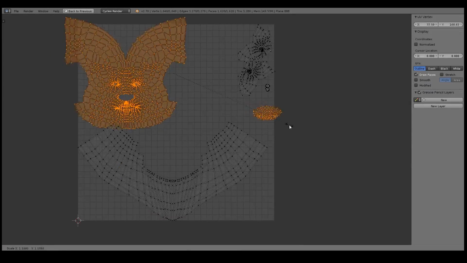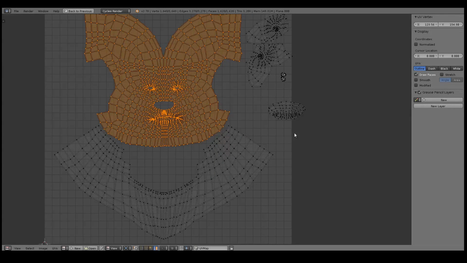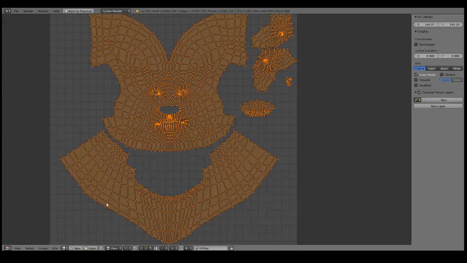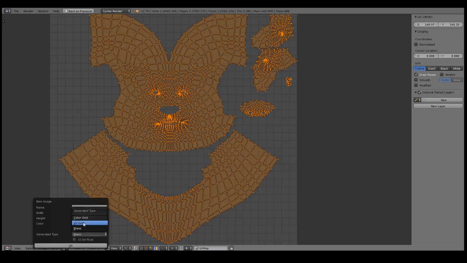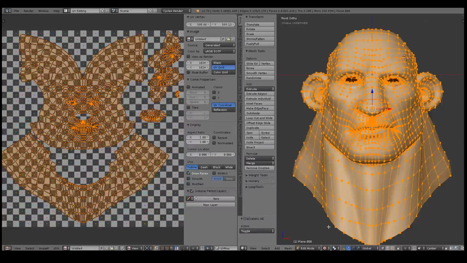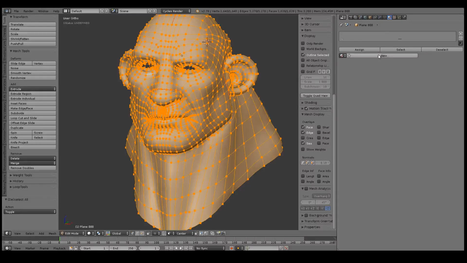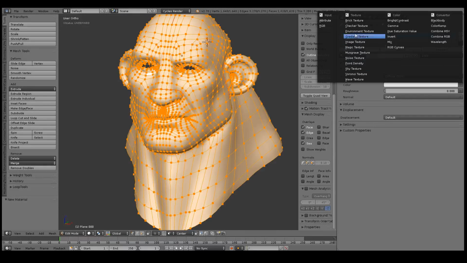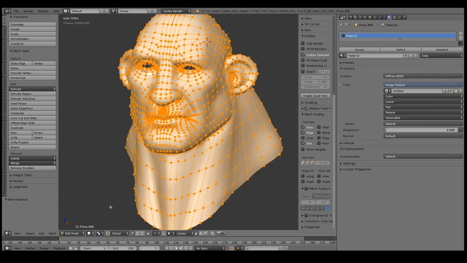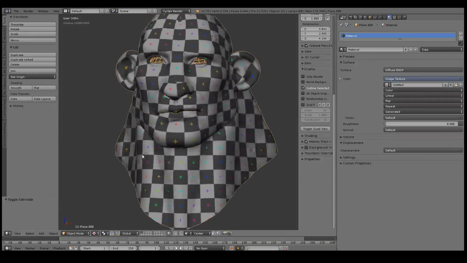I'm scaling up the main face UV island and scaling down the neck. Generally I like to give the face UVs a little bit more space. Here I'm adding a UV test grid to see what the texture looks like when it's on the model. This is just to test whether there's any stretching on the model. So I'm adding a material with a basic image texture, and as the image I'm selecting the test UV texture, and now in textured mode I can see exactly where there's a bit of stretching.